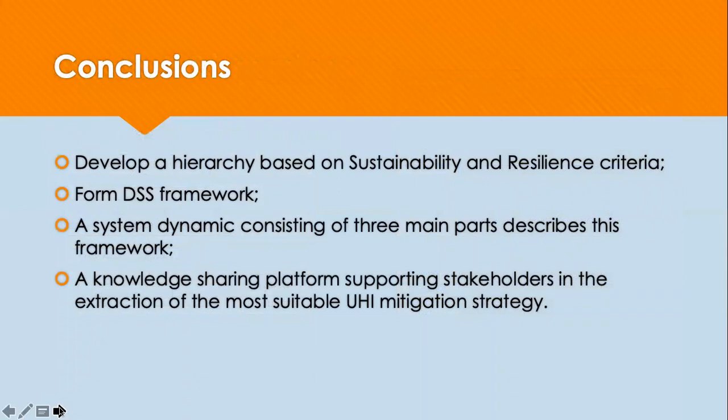Although there must be various criteria which contribute to assessing the strategies of urban heat island mitigation, it is impossible to include all of them. So this research developed a hierarchy based on sustainability and resilience in assessing the urban heat island mitigation strategies.